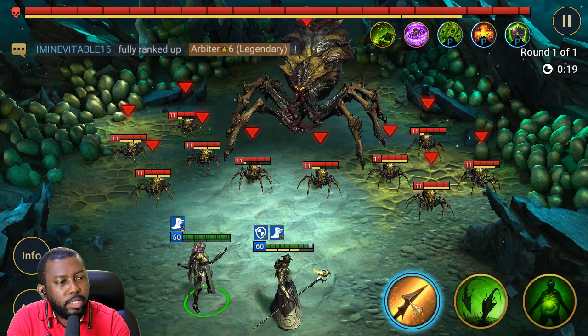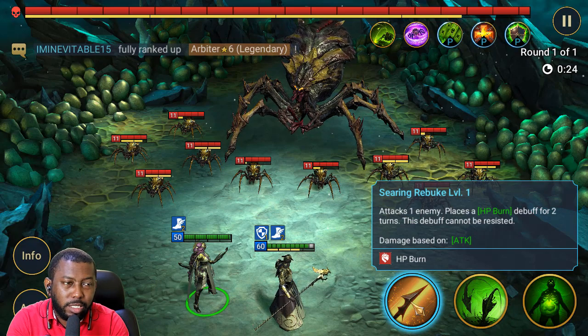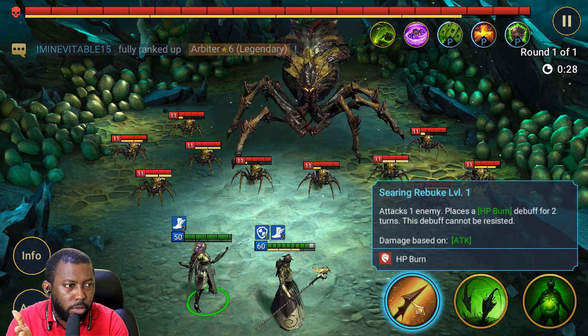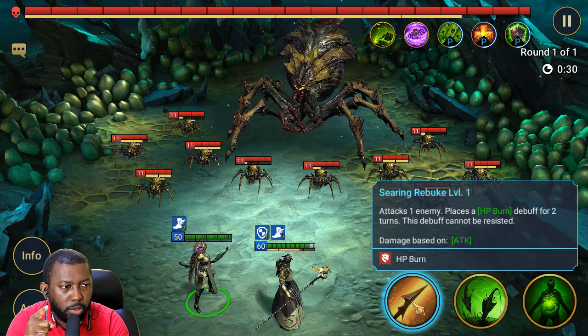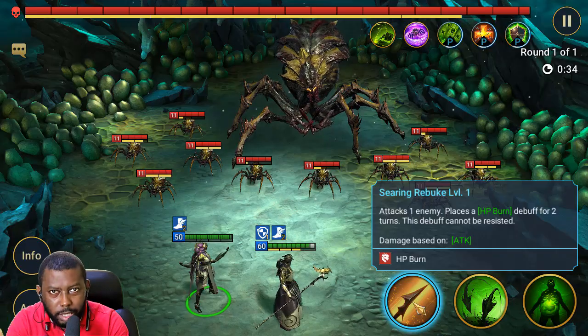It's her turn. Come on, right. I'm about to use the A1 right now from Eleonora. If she gets a weak hit, she will not place this HP burn on any of them. It's a single target skill. Attack 1 enemy, so I'm going to place it on the boss. If you see a HP burn on the boss, it's because she did not get a weak hit.